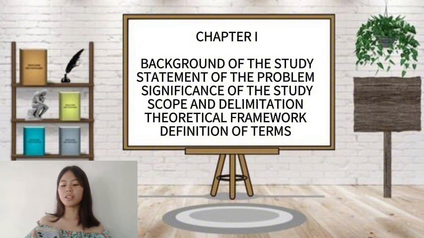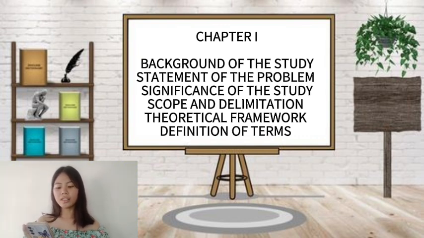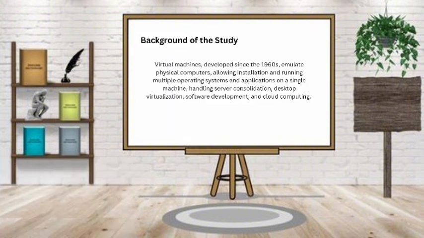The background gives a glimpse into the history and origin of the study, while the statement of the problem examines whether knowledge and skills acquired through the study can help students resolve errors in the virtual machine. Scope and delimitation outline the boundaries of our study. The theoretical framework provides the foundation for the research. Lastly, definition of terms clarifies the key concepts related to our study.